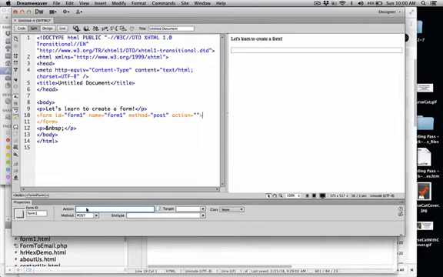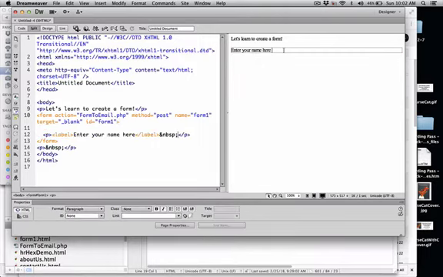And this is called form to email.php. And that file needs to be on the web server that you're going to use. And in this case, it's going to be right next to it. So we're not going to tell it to look in a folder. It's literally right next to this file we're going to make. And the method is going to be post. So we're leaving it as post. We're coming into a target and saying this. This is also new: blank. That means it's going to open up a new window for you.